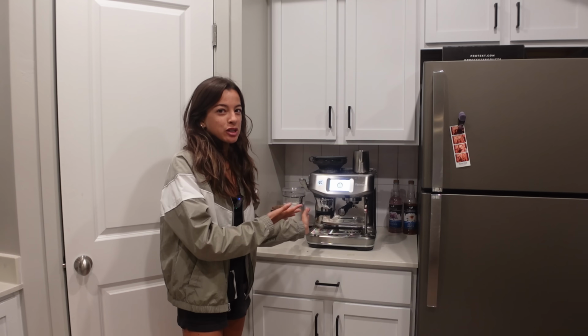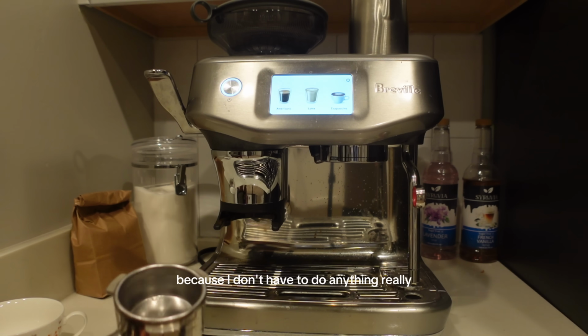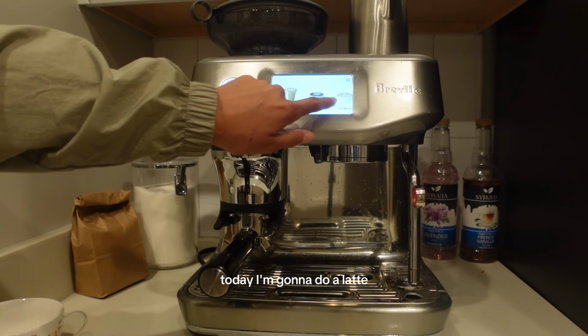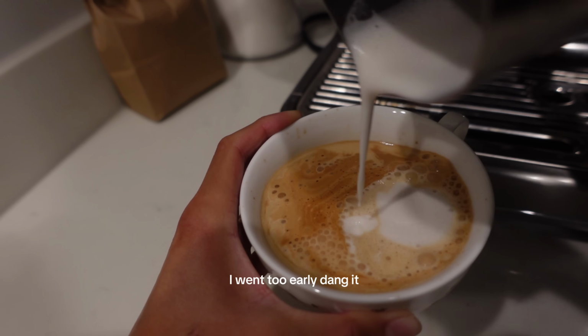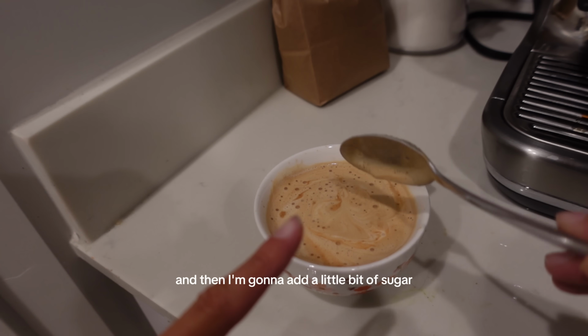Welcome to my barista station. We just got this new espresso machine. Now, to be honest, this is like lazy girl coffee machine because I don't have to do anything really. So all I do is I put it in here. And it's really nice because you can kind of scroll through what you want. Today, I'm gonna do a latte. Look at that froth. I can't do latte art to save my life. Oh, I went too early. Dang it. Even the espresso is like creamy. All right, and then I'm gonna add a little bit of sugar and call it good.